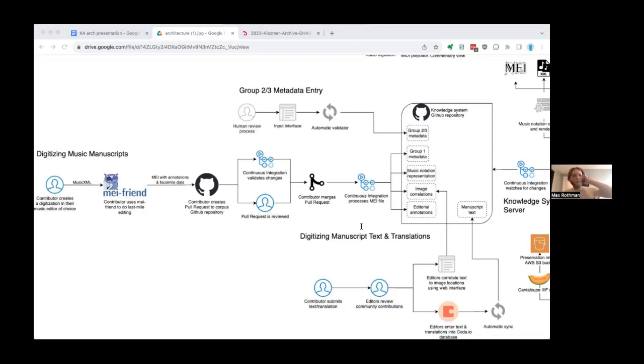So we've got all of these digitizations of the tunes in the manuscripts that have been freely contributed by volunteers to the KMDMP project, which we are extremely grateful for. But the first thing we're going to have to do with those is curate them, to edit them, right? So we are going to have a curatorial team, and they're going to want to look at those side by side and make sure they're correct. And they might want to add editorial markup.